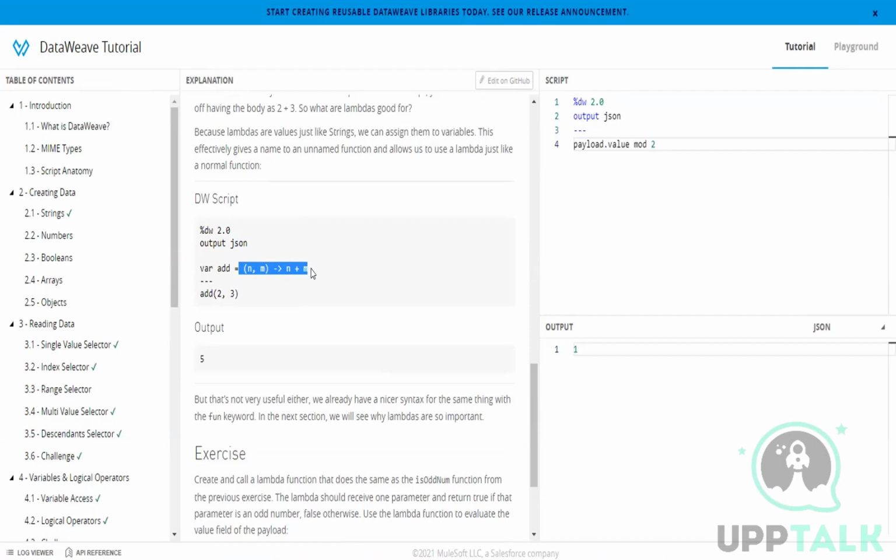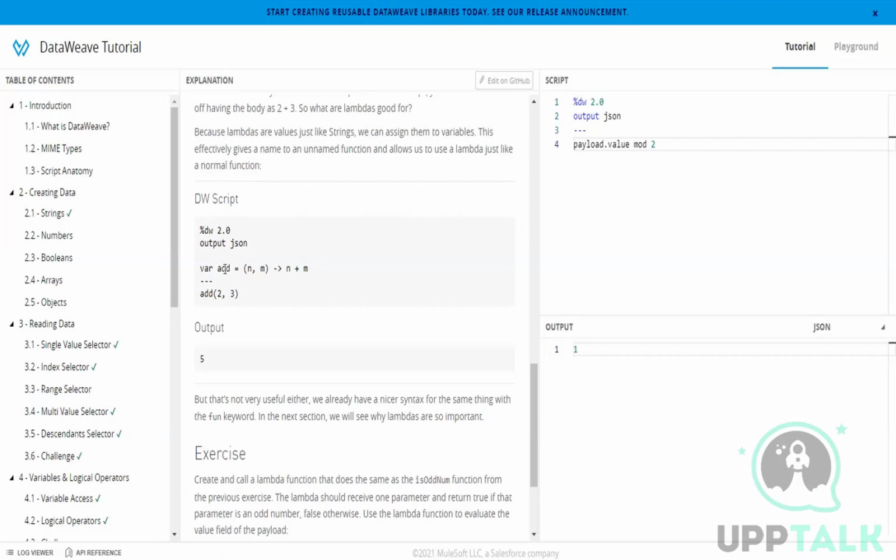And in functional programming, we can pass functions as a value to variables. That's right. I do that all the time. But what's different here is that the body has the word add and 2 and 3, right?